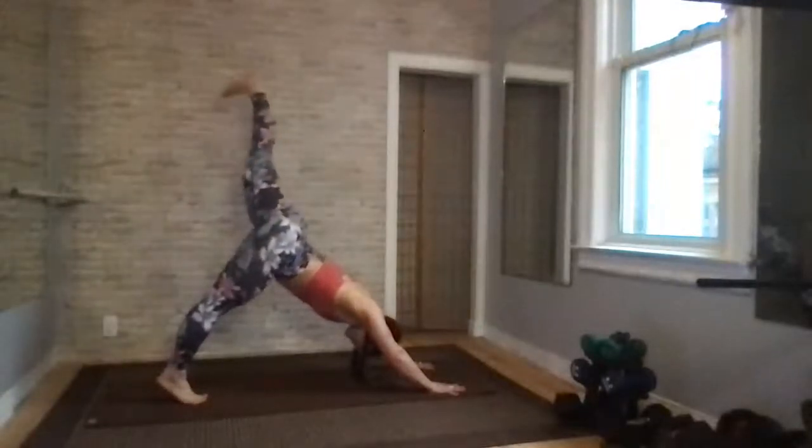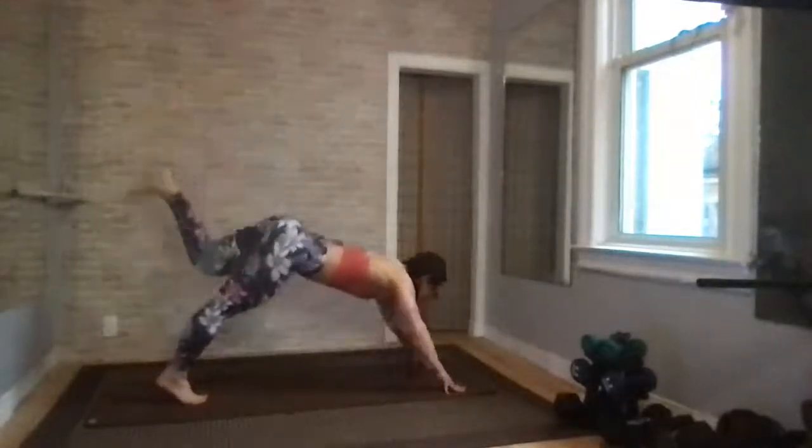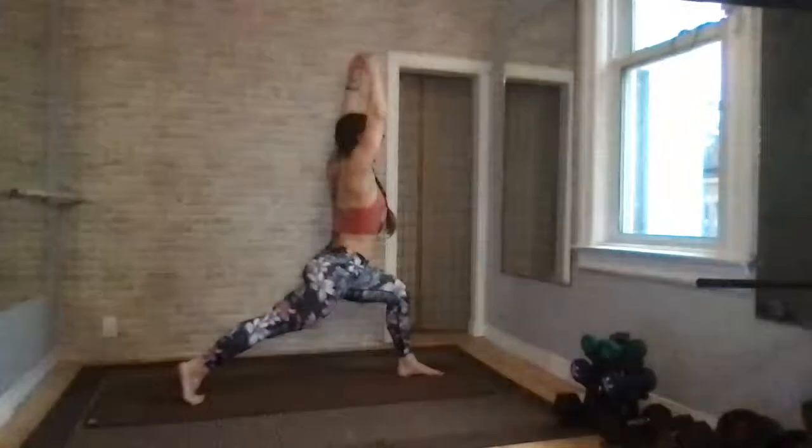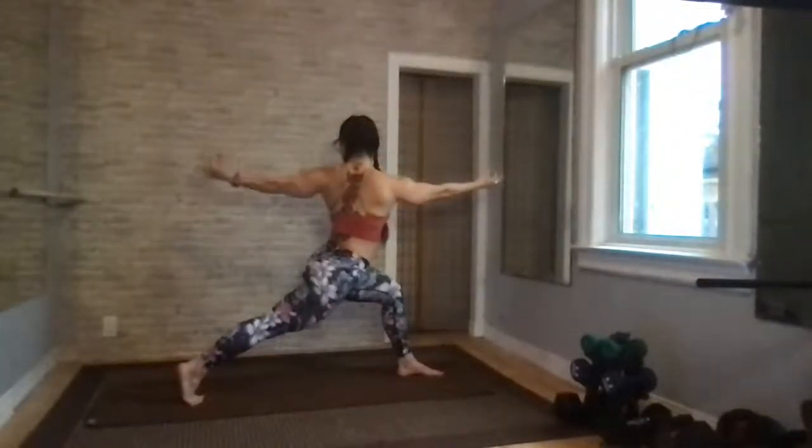Inhale the left leg up. Exhale the left foot between the hands. High lunge, inhale, arms up, strong through that back leg. Exhale, arms to a T, twist to the left.